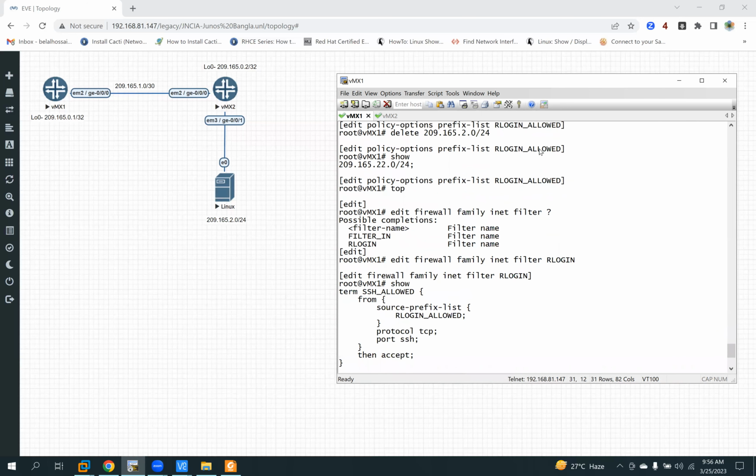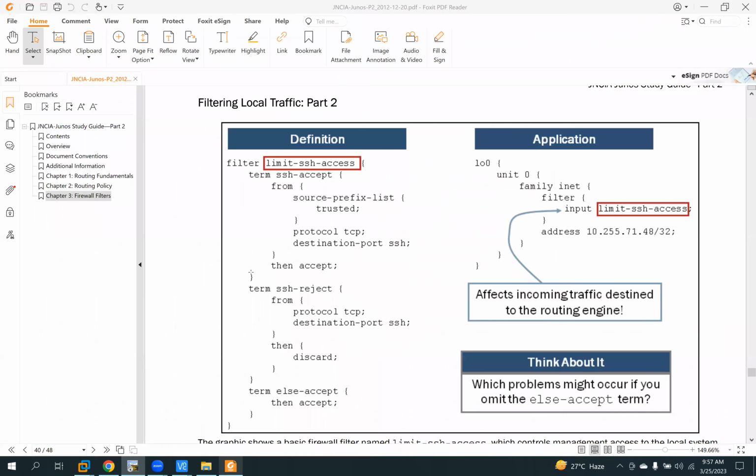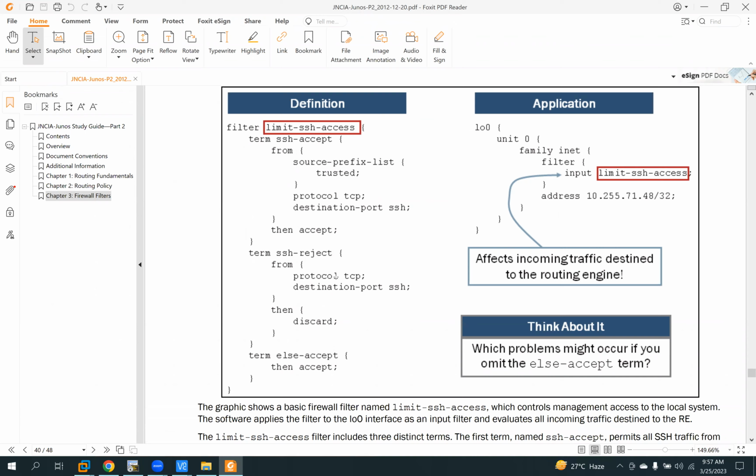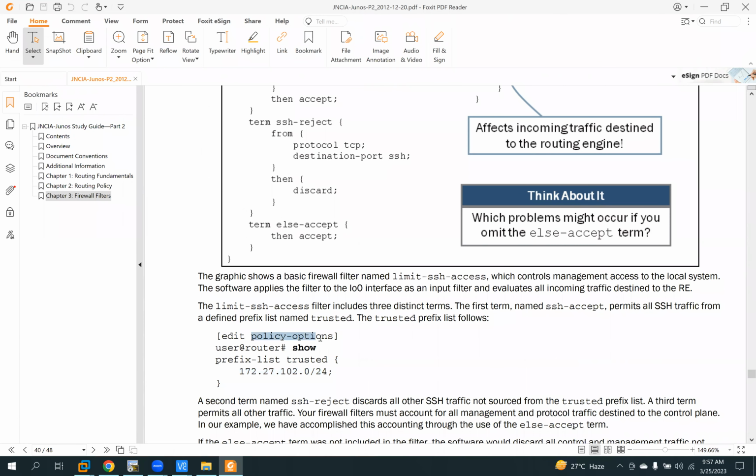In this example in the book, trusted is just the prefix list name. This prefix list is created here, in policy options, prefix list name. This address is in the prefix list. Clear?